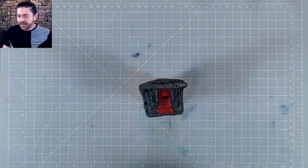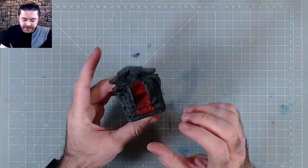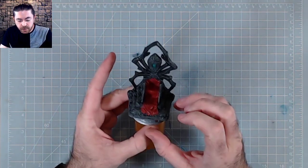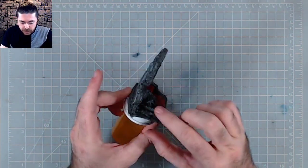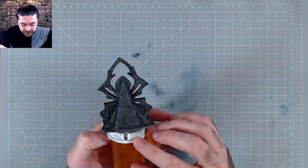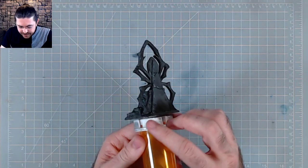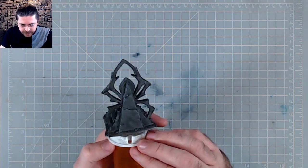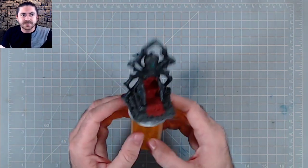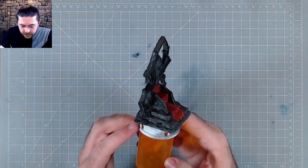So I think I've got what we're going to be doing today. We've got some touch-ups to be doing on the cloth of the throne. We're going to have to do some work on these gems. They got a little dirty since we were getting heavy-handed with the wash. And already I'm seeing some areas under here that I'm going to have to touch up. Boy howdy, this is going to take some nitty-gritty work, but it'll get there.